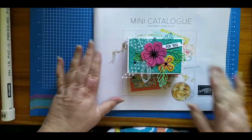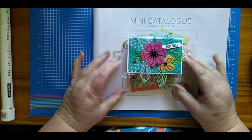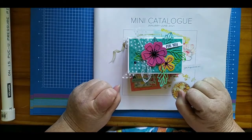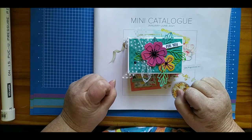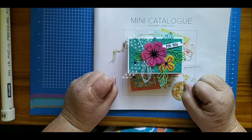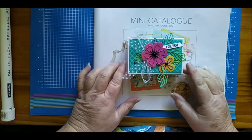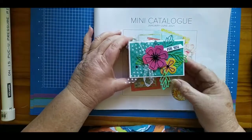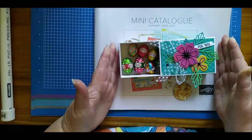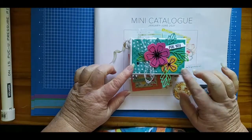So this is the little box that we're going to make today. And I've got 3 beautiful young girls living next door to me. And each Easter, I love to give them a little Easter present. So what I've done for this year is I'm making up 3 of these boxes and I'm going to fill them with Easter eggs. Okay, so this is what I'm going to show you today.